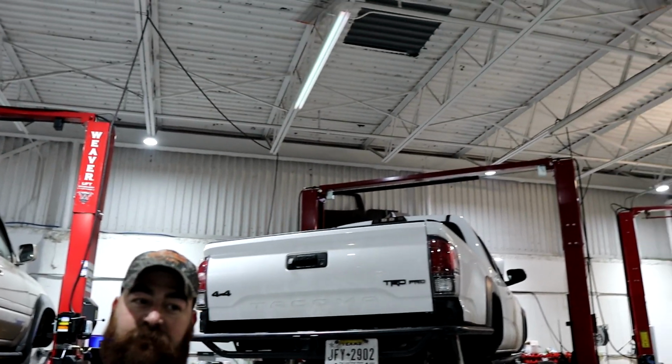Now, it's no secret, I am a stickler for Land Cruisers. I eat, sleep, and breathe Land Cruisers. And I asked Jonathan when he got his Sequoia, why did you choose the second generation Sequoia over the 200 series Land Cruiser? The main reason was this was bigger. I wanted a bigger vehicle, and the 200 series Land Cruiser is like, don't quote me on that, 3 or 4 cubic feet larger in interior space than the 5th gen 4Runner, and that wasn't enough. You can put 4x8 sheets of plywood in the back of a 2nd gen Sequoia. You can't do that in a 200.